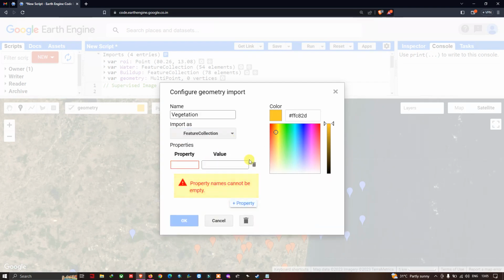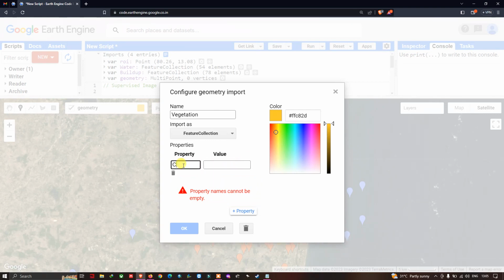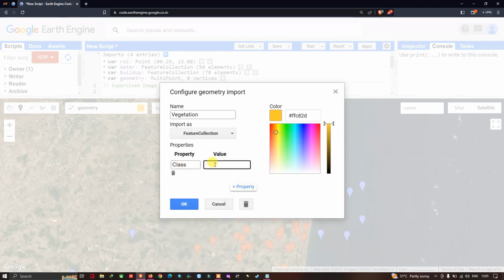Let me enter the property as class. Now let us enter the value as 2. So now click OK. Before that, let me choose a color for our vegetation. Let me select a dense color. So now click OK.